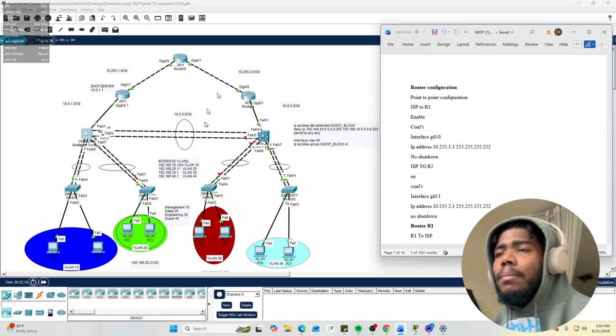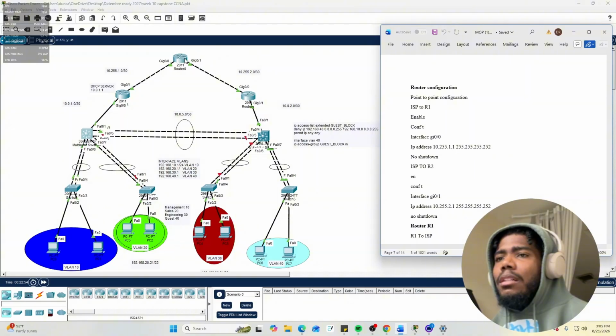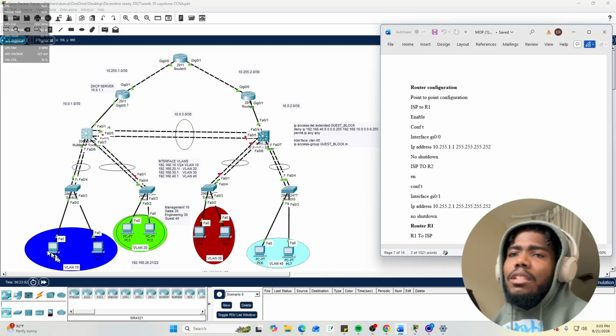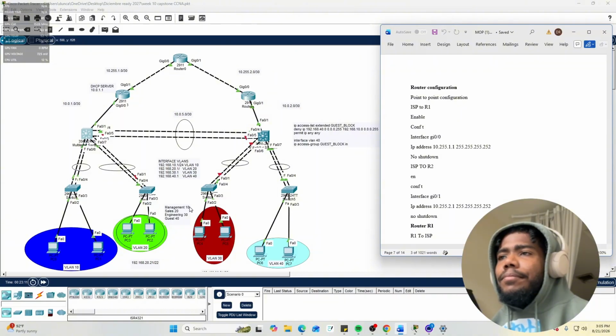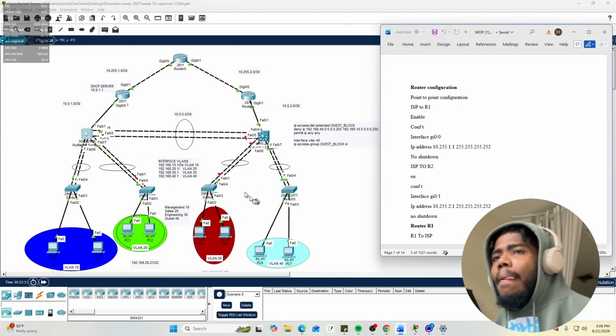Before I go step by step, this is like the internet. I configured this as an internet, and the ultimate goal is to be able to ping here and to have inter-VLAN, where I can ping from this PC to this PC from different VLANs. Then I chose a router to be the DHCP server, and we implemented the DHCP relay too, to allow the DHCP server to distribute all the IP addresses. And that's basically it.